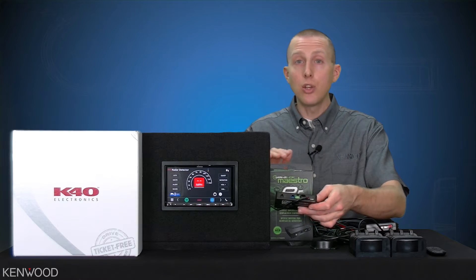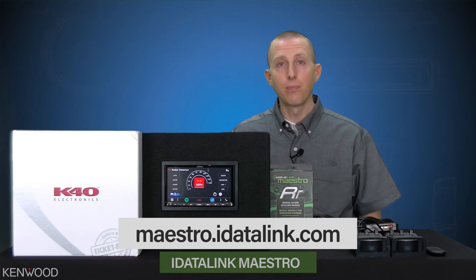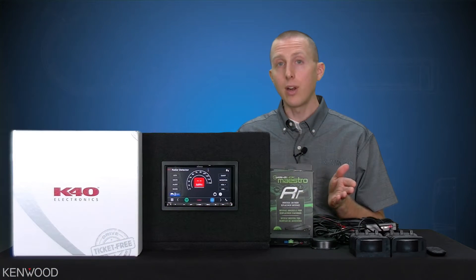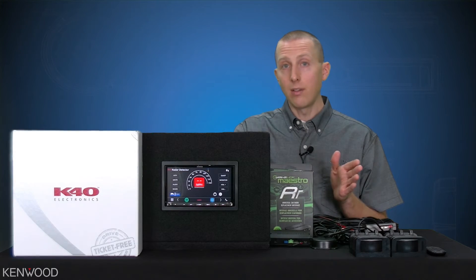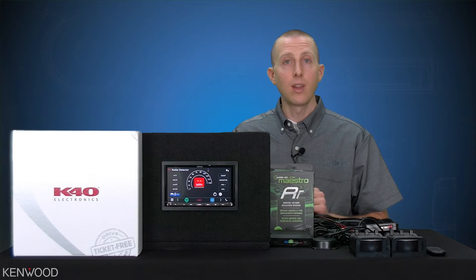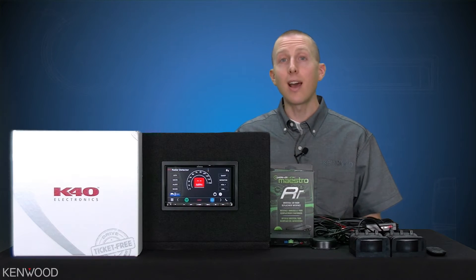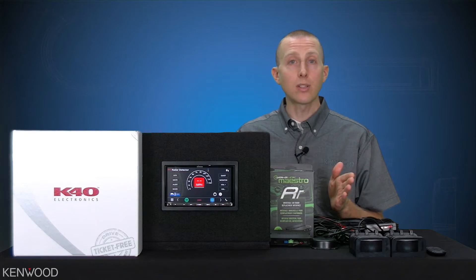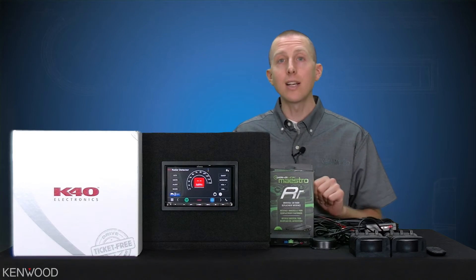In this case I am using it in a universal mode. You will need to flash the Maestro RR for the compatible vehicle or for universal mode. What's great about this is if you are flashing it for a specific vehicle, you can simply flash it as you always would to replace the radio — it will then automatically work with the new K40 system. Keep in mind that if you had a prior installed Kenwood system, you will need to reflash the Maestro RR, as iDataLink has added new firmwares for individual vehicles. Alternatively, you can flash this universally, meaning you do not need a vehicle that is iDataLink Maestro RR compatible — you could in theory put this in a '67 Chevy. Flashing it universally allows the Maestro RR to handle the communication path between the K40 and the Kenwood, completely isolated from the vehicle itself.